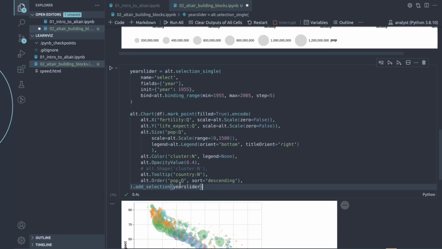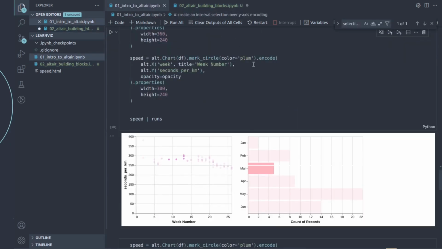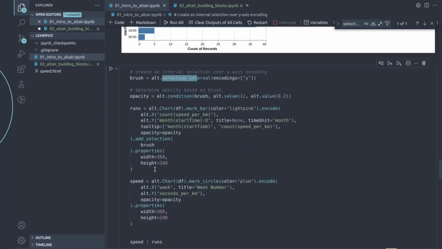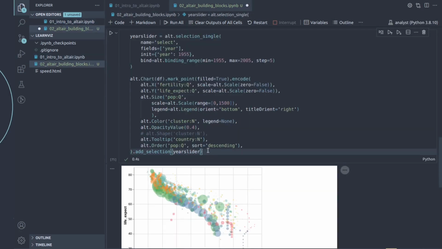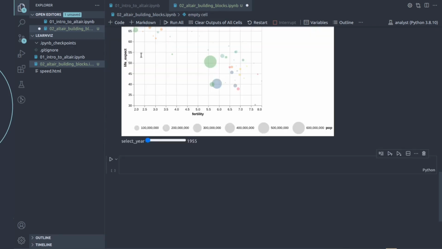And then depending on what the user selects, you want to transform. This is similar to the flow that I showed you earlier when there is some sort of brush. Depending on what the brush selected, you want to do something with it. So here we want to say, depending on the selection, you want to filter. So you want to say transform filter. Transform filter what? The value that is being selected by year slider. So say year slider, put that again. Like this. Just run all of that.